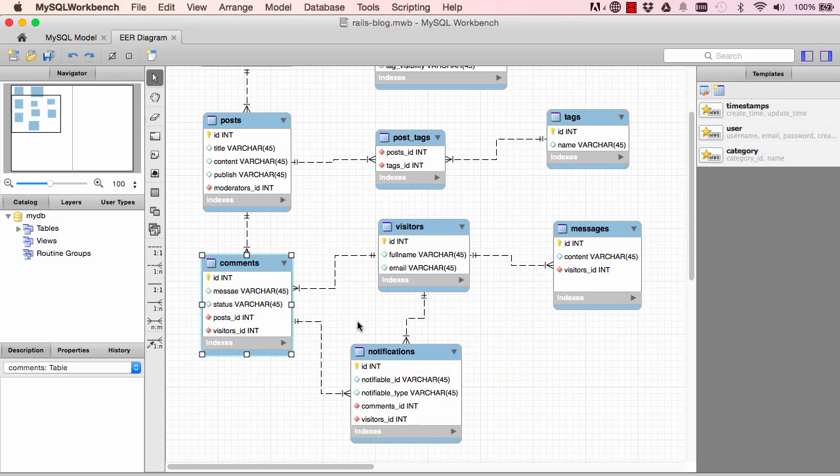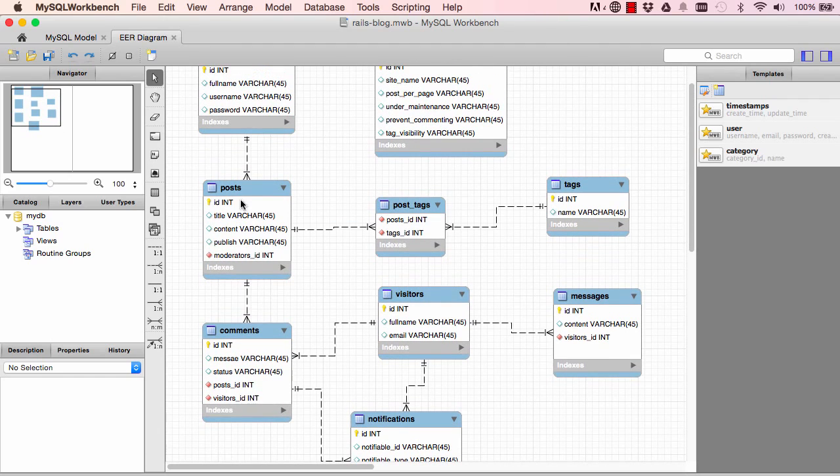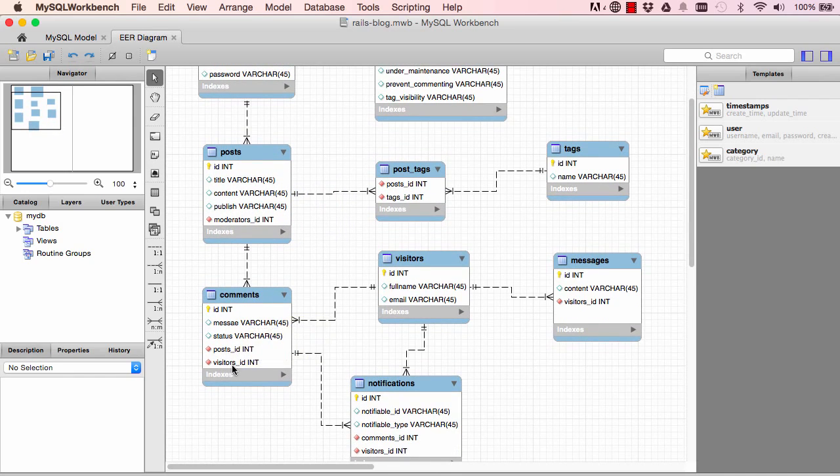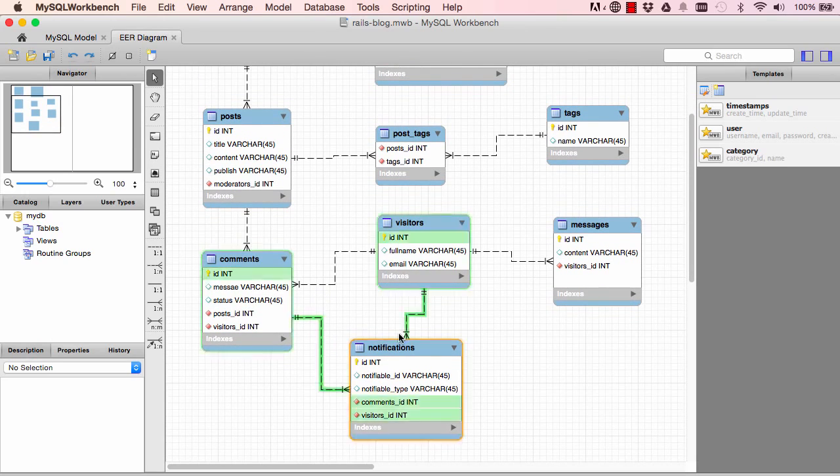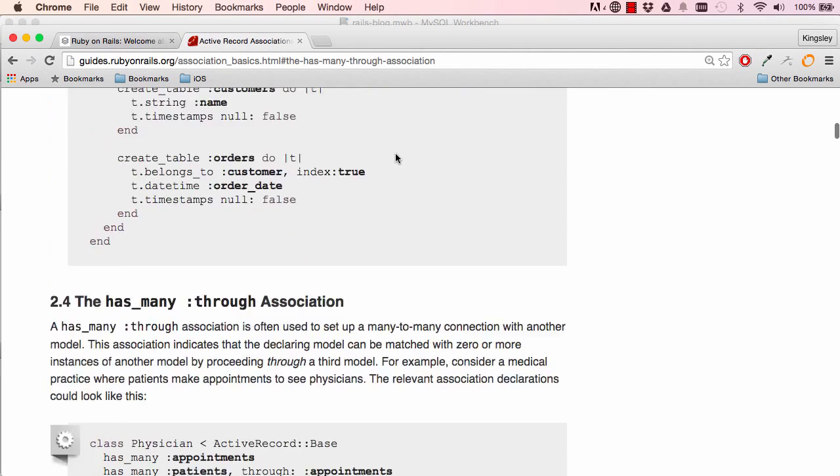And the reason is that we have two different tables being saved in here, so ID is not unique enough. Imagine comments table has ID from 1 to 10, visitors table might have ID from 1 to 10. So if I said ID 5, who am I referring to? So that's why we need notifiable type. Okay, so it's not the same in this scenario where post belongs to moderator, and here where comment belongs to both post and visitor. Is unique because we're saying that each row belongs to either comment or moderator.